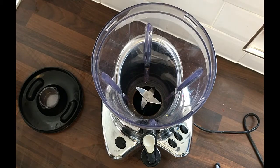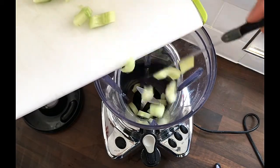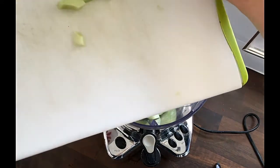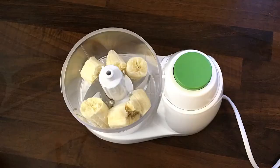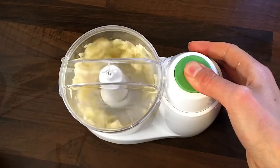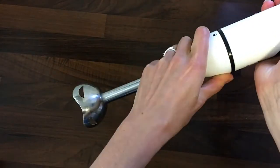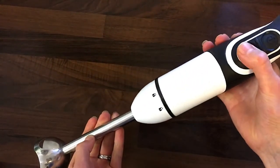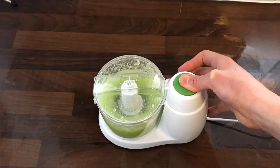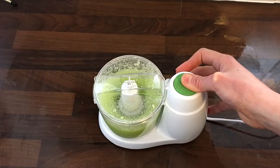Now, there are lots of different types of blenders available and at really reasonable prices. The one you can see here, I bought as a soup and smoothie maker. So it's a lot bigger and it has settings such as smooth to help get something a really lovely smooth texture. This is a hand chopper. It's brilliant for doing small amounts. And you also have handheld, what I call blitzers. These are useful when you're trying to blend something that's in a high-sided container, like a pan. It's good because you've got the control, so you can move your hand to blend different parts and you can check the thickness yourself in that way. So just have a look around and pick the one that suits your lifestyle and suits you the best.